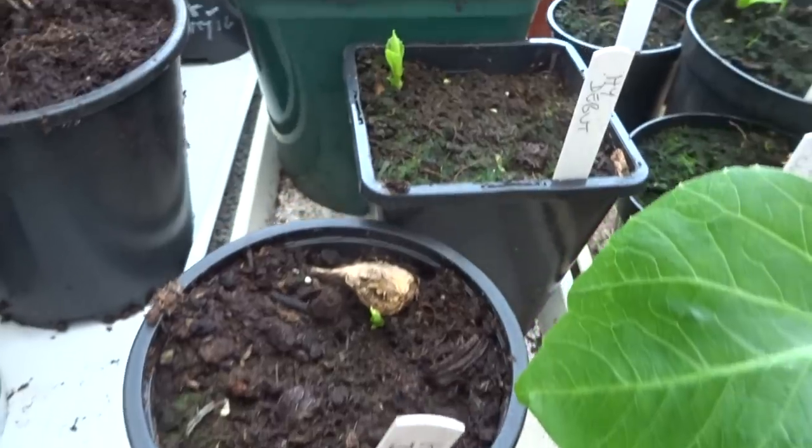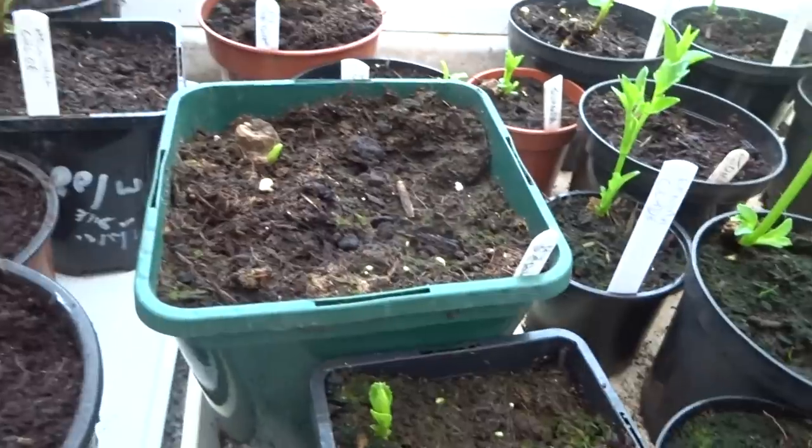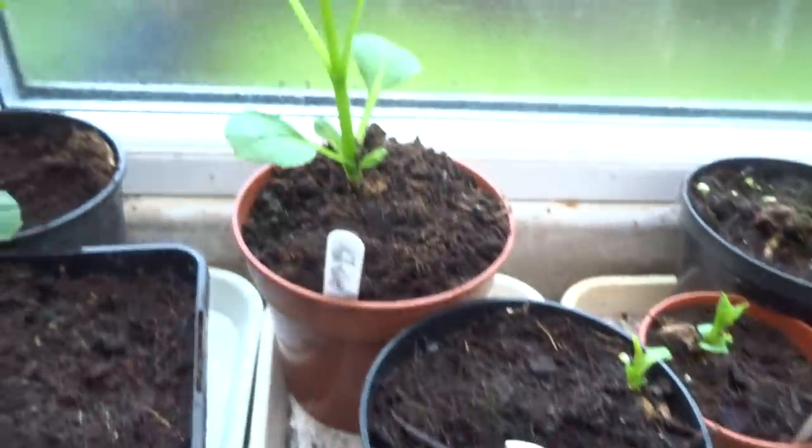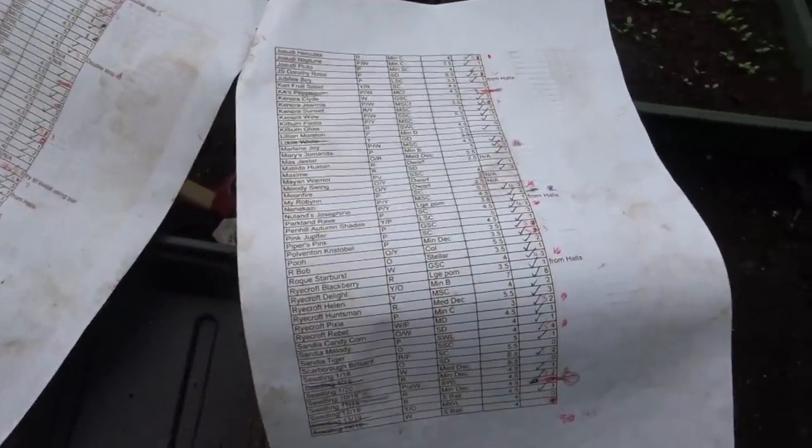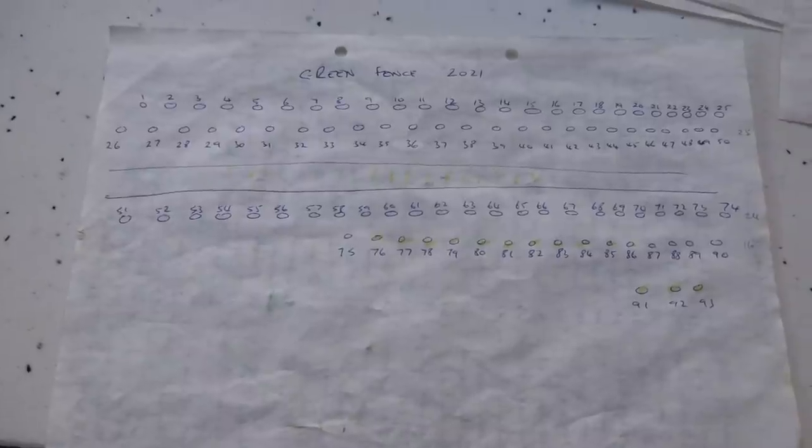Here's a whole tray of Haidee, one of my favourites which I talked about in previous videos — they're just about showing signs of life. I've done my final count of all the dahlias suitable for putting into the ground, so now I'm updating my spreadsheet on the computer. Here's the updated plan — I've used that data to make a plan for each of the beds, with each stake getting a number and each number allocated a dahlia.